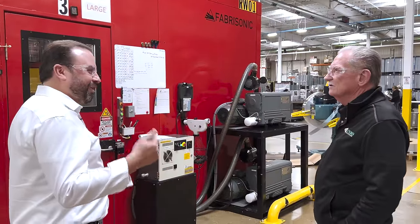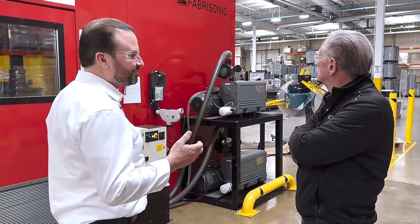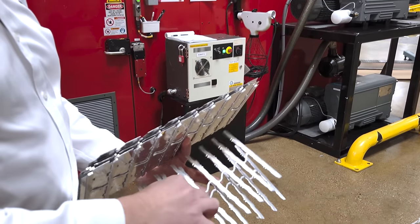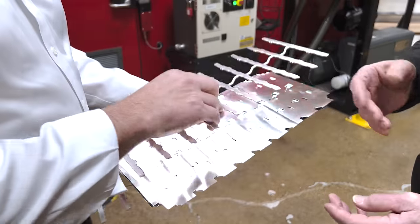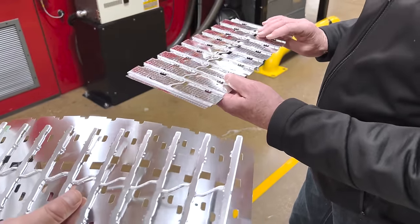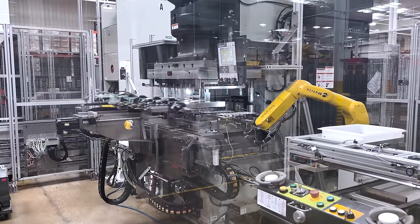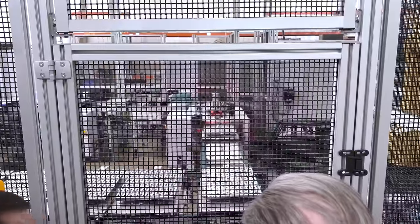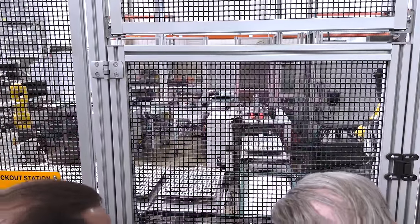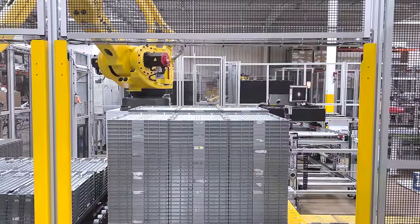This is a patented welding process that we co-developed with two other partners in the United States to produce the products we're making for our customers - custom machines. We're marrying two different aluminum materials together to form a welded component. Here's the after and this is the before. Parts are being moved from station one to two, two to three, three to four, and then the robot will introduce a new piece. The robot to your right is locating the flexible circuit board, removes the backing to expose the adhesion, uses a vision system to check whether it's a positive or negative flex circuit board, locates it on the frame, and applies it.